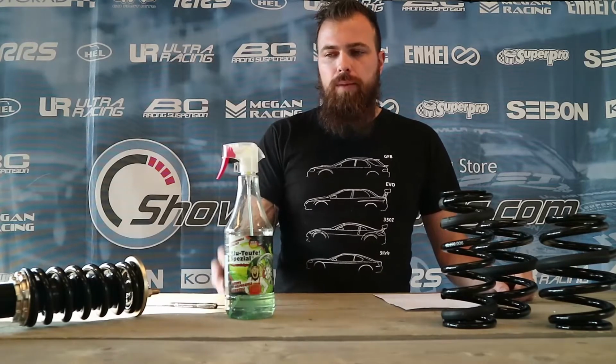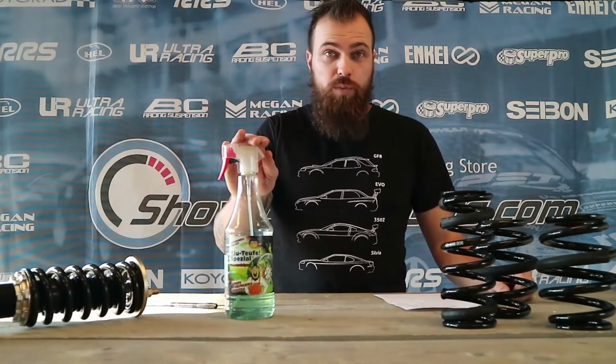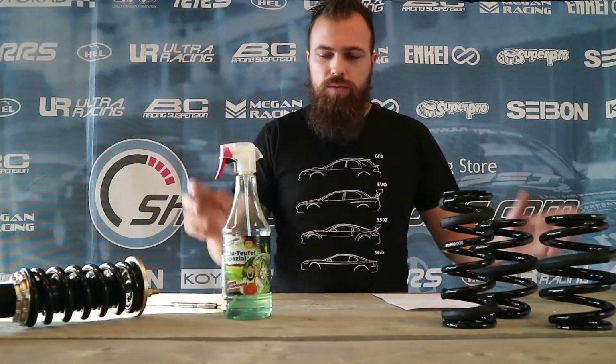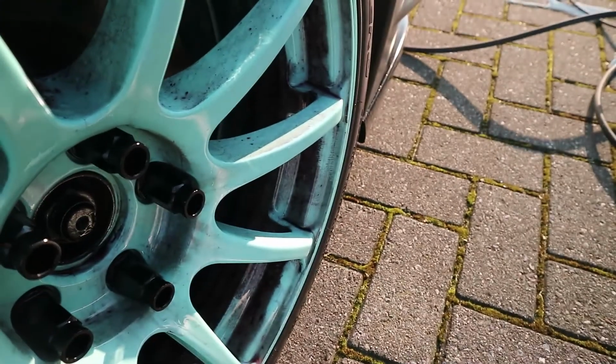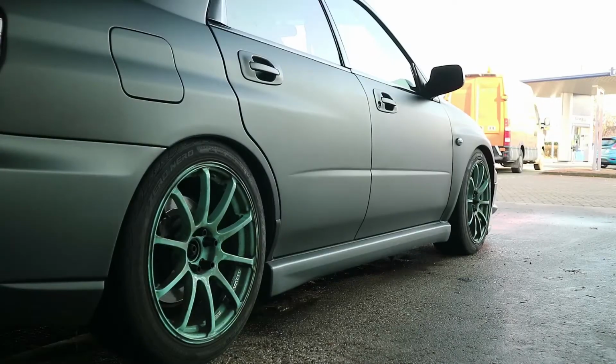We already tried some other brands like Meguiar's, but for now this is our most famous wheel cleaner we have. Everyone knows when they are coming in our shop, they ask like, oh, I want a wheel cleaner that turns into purple. A lot of wheel cleaners turn into purple. But yeah, we tried it by ourselves, and we are really happy about this product.